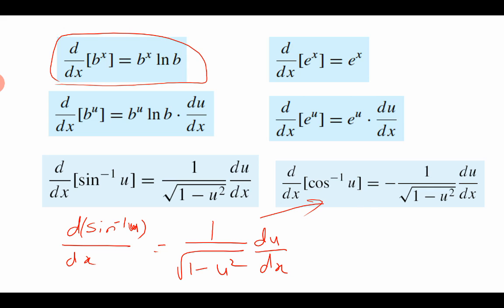Okay, now we know the derivative of the exponential is the same. E power x will remain e power x. Even if you integrate or differentiate, the exponential will be exponential. So when x is replaced by another function u, you use chain rule. E power u will remain e power u, and then differentiate this u, du by dx.